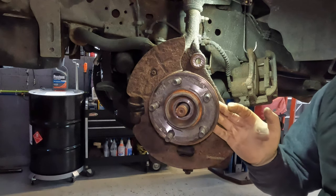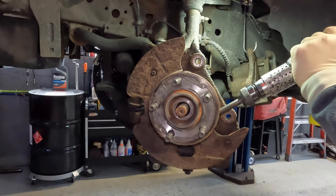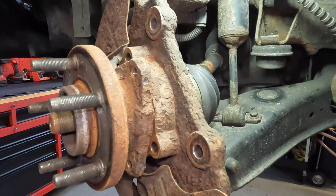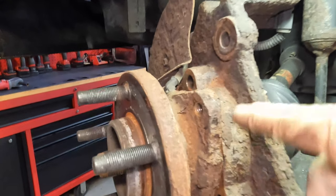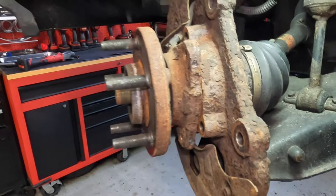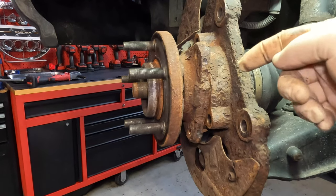Now that it's unbolted, we're going to get the wheel bearing off. There are several methods. This one's been on there a while, so I typically grab my air hammer and just vibrate it a little bit. After hitting it with the air hammer, the wheel bearing has turned from the knuckle assembly and moved out quite a bit — it's loose now. If you don't have an air hammer at home, you can use a chisel and hammer. Once you get it to move inside the bore, just tap it out the rest of the way.